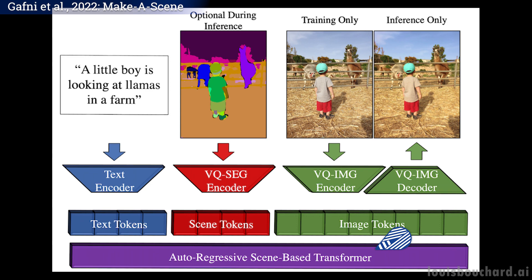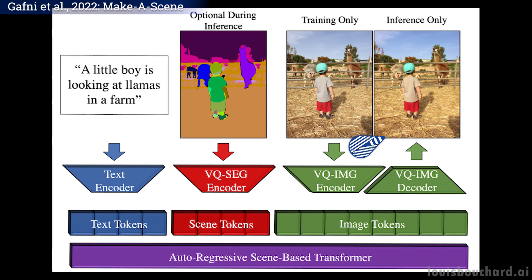This sketch-guided transformer is the main difference with Make a Scene, along with not using an image-text ranker like CLIP to measure text and image pairs, which you can also learn about in my DALL-E video. Instead, all the encoded text and segmentation maps are sent to the transformer model. The model then generates the relevant image tokens, encoded and decoded by the corresponding networks, mainly to produce the image. The encoder is used during training to calculate the difference between the produced and initial image, but only the decoder is needed to take this transformer output and transform it into an image.